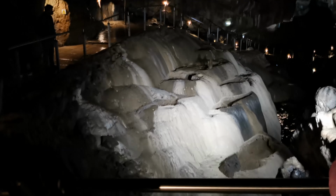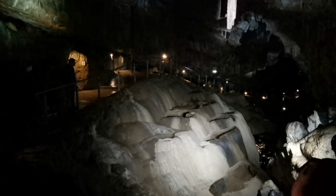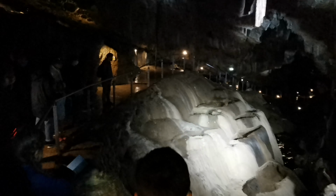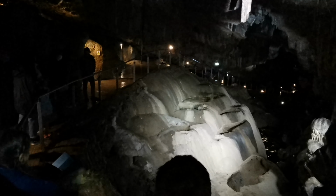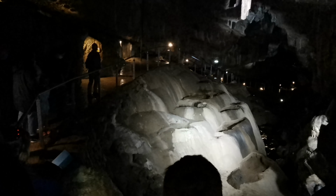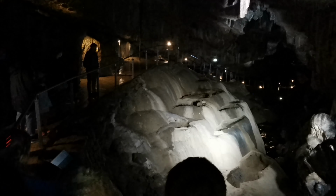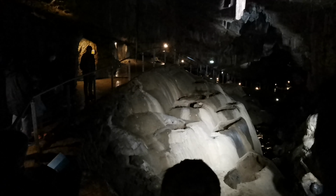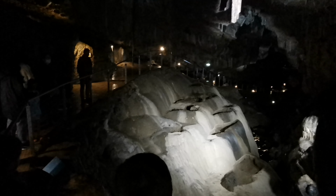These pools were just formed from the river that used to run across here, down across our footpath, and then into our pools. And it was just formed from the surface tension of the water, and then it would erode away the inside of the rock, and then go over to the next one and do the same. Our biggest pool is about 2 metres long, or the size of a large bathtub. If you just want to go up to this about here.